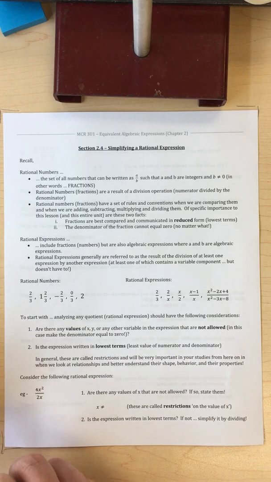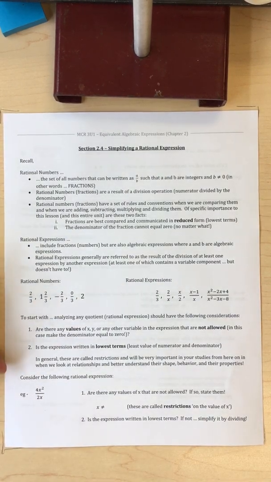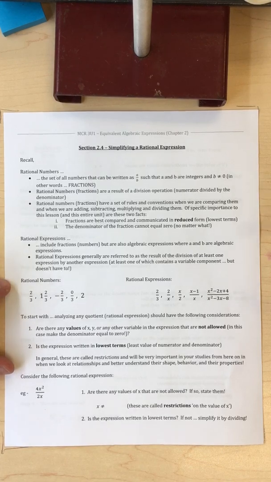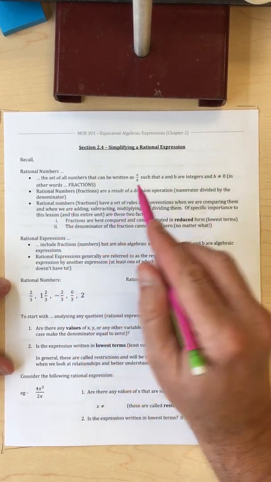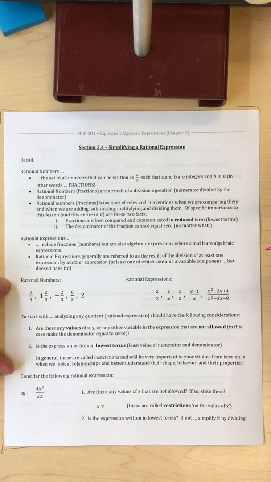Okay, and there are some rules that we know for fractions. There's rules for adding, subtracting, multiplying, and dividing. We're going to be using those rules, similarly, but of course we're going to be doing it in a more complicated fashion algebraically. So rational numbers, again, are a result of a division operation. So we basically did factoring, which is kind of division, but now we're going to be doing some division processes that don't divide equally. So we're going to have denominators, and those denominators will probably remain. And as a result, we're going to get to as simple as we can and then go from there.